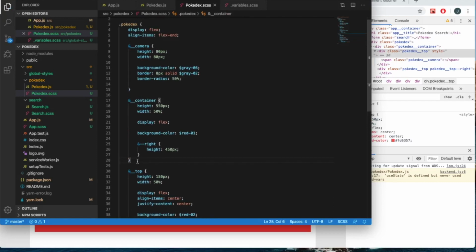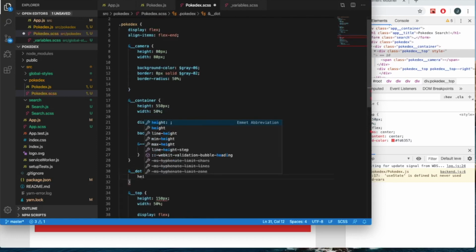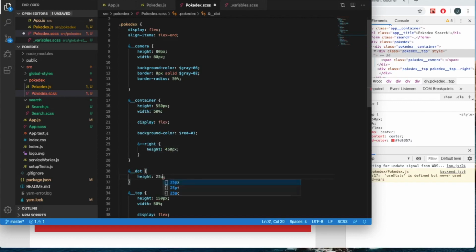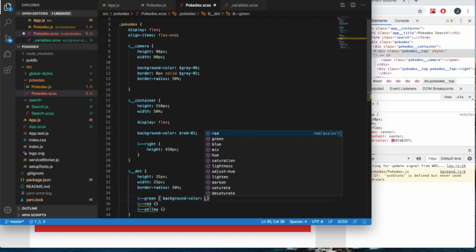And I will create little dots with a height of, say, 25 pixels, width 25 pixels, border radius of 50%. And as for the color, that's going to be all modified. So I will create modifier elements for red, green, and yellow. And the only thing that's going to change here is the background color. So background color, green.